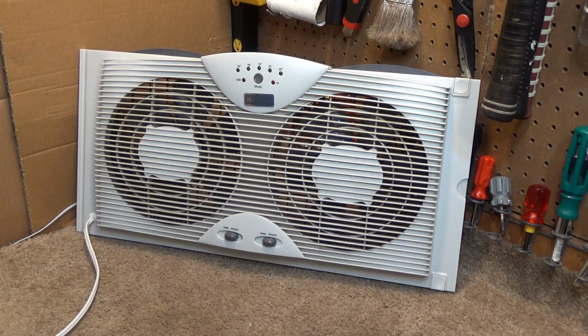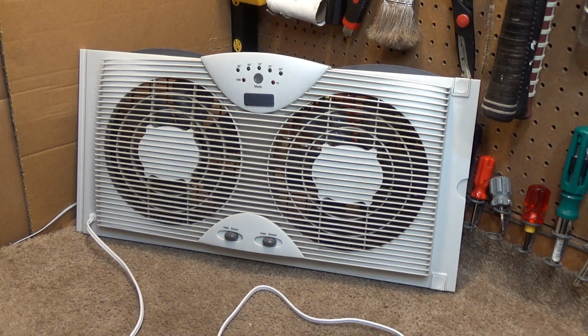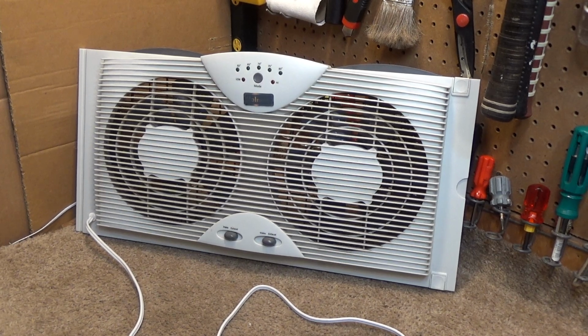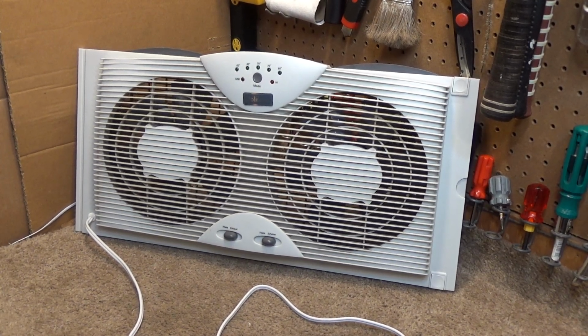Anyways, that aside, this is the variant of this fan that has the electronic controls, which I'm not fond of. I don't like electronic controls. I have several of the mechanical control versions of this, and I like them very much. So I thought it would be interesting to compare it to the electronically controlled version.